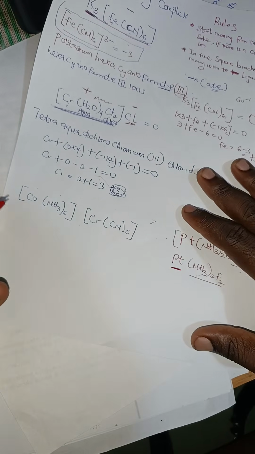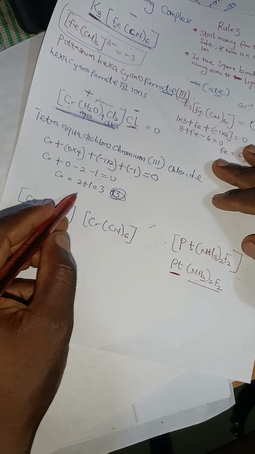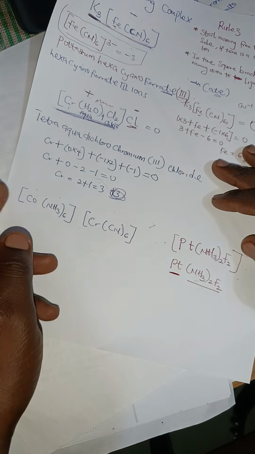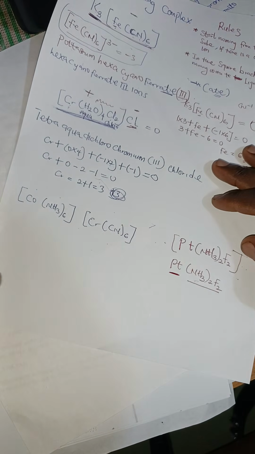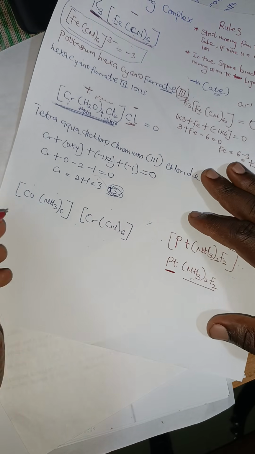So let's go straight to this naming. Very easy. We break it into the positive and negative side. You know that this is positive, this is negative, and we already know that this guy is +3. I think I told you. That's why you should check the beginning of this video.